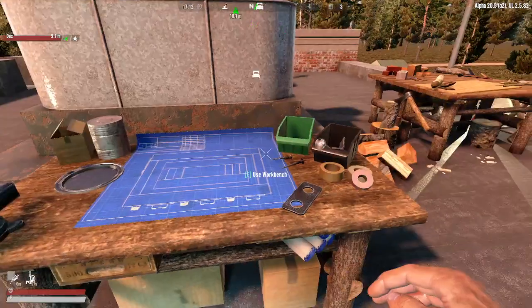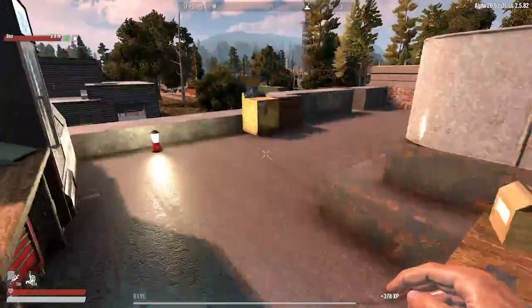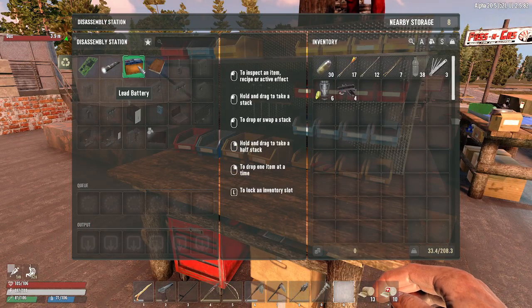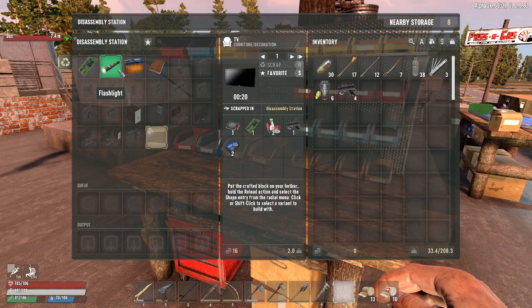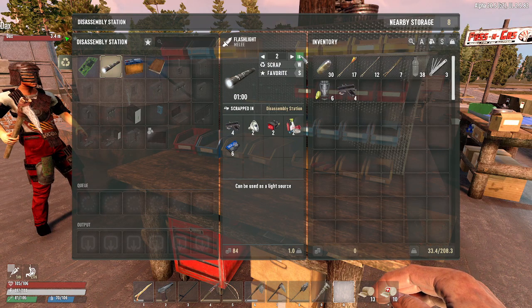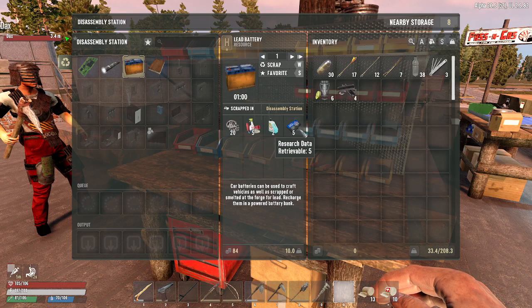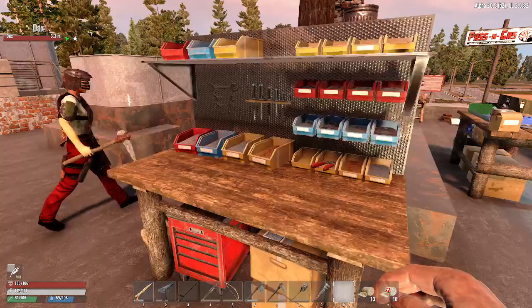This doesn't need to be right by any of the storage. So think of like in V Rising, it's the mimic. Yeah. Does it give more stuff or stuff that's actually taken apart? Oh, it does pull from storage. Okay, flashlight. From storage. Circuit board, that'll get us a little bit of stuff. Interesting. You can break down lead batteries, and it gives you the acid. Nice. Okay.